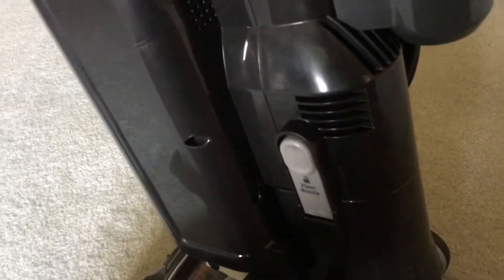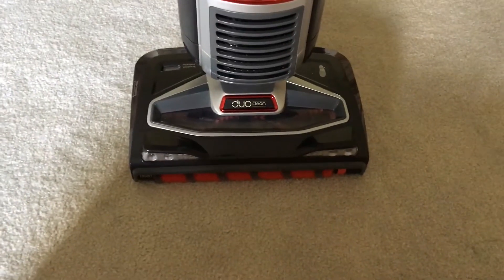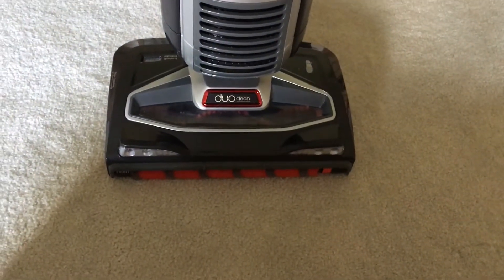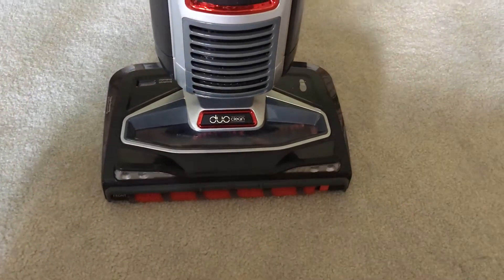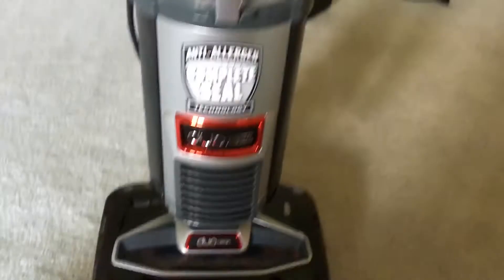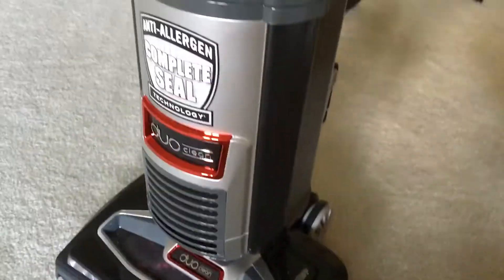You have your upholstery tool, which I have been using. It does a very good job of cleaning. The other two tools it came with were a brush that bends and flexes — so for getting on top of blinds, ceiling fans, and everything else — and it also came with a turbo brush that's air driven. Oh my God, is that thing horrible. When I attach it to the vacuum, it just slows down, won't do anything, and makes a weird noise. So I'm probably just going to use mainly the upholstery tool.